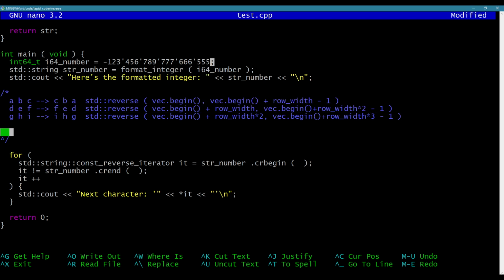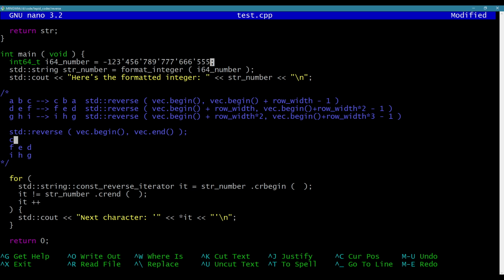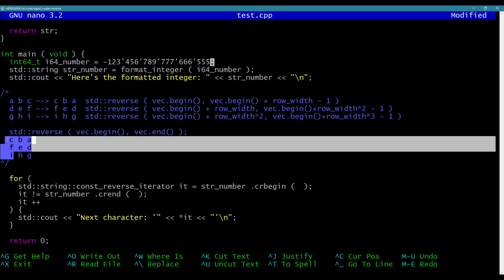And if you did a standard reverse on the whole range, like you did a standard reverse on vec.begin, comma vec.end, you would actually flip it both horizontally and vertically. Let's actually try that real quick. You'd be starting basically with this, moving backwards all the way through like this. So we'd get I, H, G, and we get, what is it? FED, and then CBA, right? So you can see within the rows, it is reversed horizontally, but it's also flipped this way.